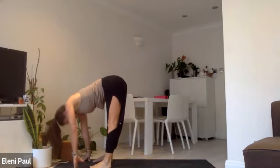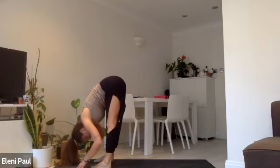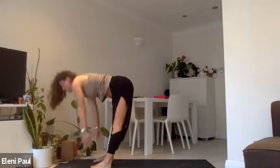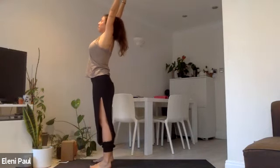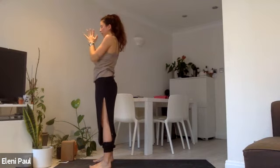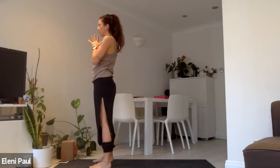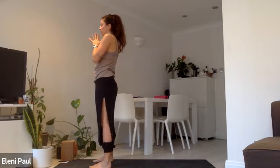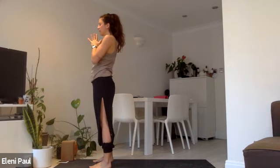Half lift, breath in. Exhale, Uttanasana. Inhale all the way up. Hands to heart. How does it feel now? Just reflecting, pausing, going through the waves and coming out the other side.